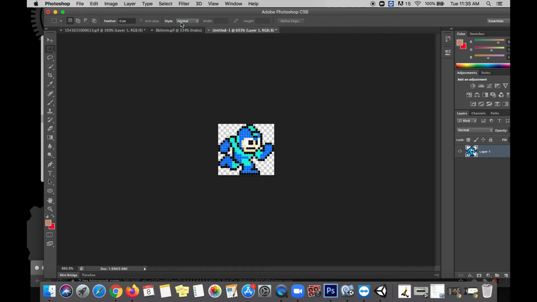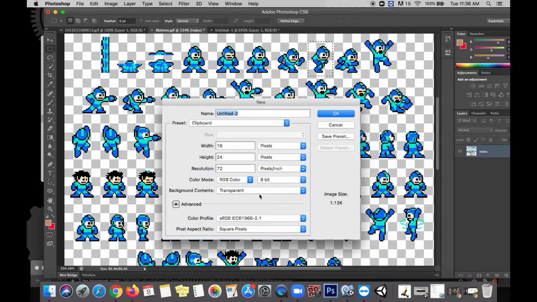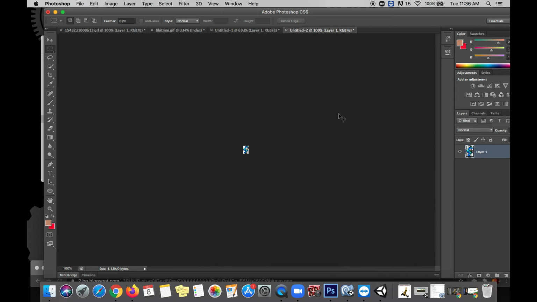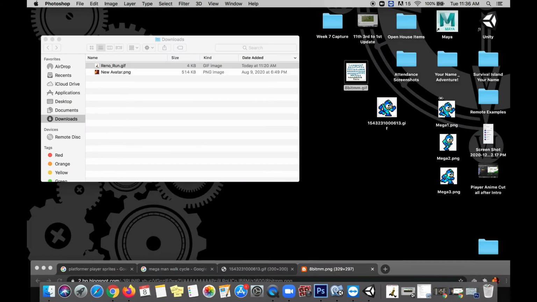You can do the exact same process like this. Just take your selection, drag it around, or create a new selection if need be for each frame that you need. And the fastest process is Command C to copy, Command N for a new document, make sure it's transparent, OK, Command V to paste, and you've got your second frame. So you can repeat this for any frames that you need out of your sprite sheet. But either way, what you'll end up with is separate sprites as separate images with a transparent background, ready to go into your game.